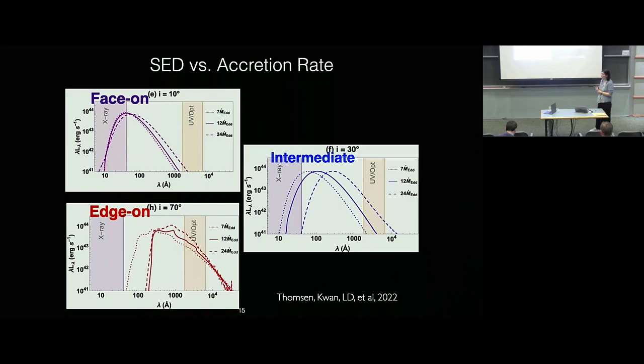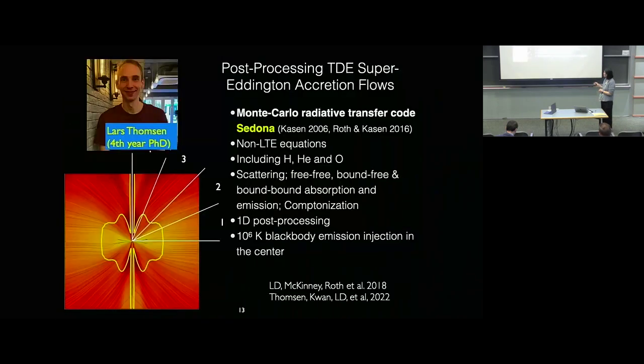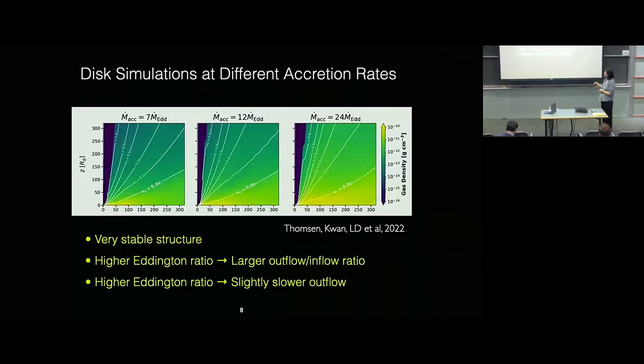So do you have thoughts on how we could proceed in a global context to address this question? Another way of saying it is how sensitive things would be to the initial configuration of this torus. Yeah, I totally agree, Brian. We started from this disk setup, so that's already putting a lot of material close to the black hole. I totally agree there is going to be uncertainty in going from the stream collision to the setting up of the disk, and how much material gets lost in this collision shock. That's something we cannot resolve in these disk-type simulations.